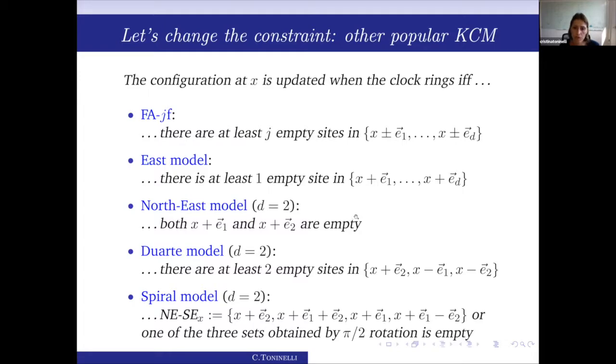And you see that there are 2 things that enter to define the dynamics. q, the parameter, which defines the probability to reset a site to empty whenever its occupation variable can be updated. And the other thing is the constraint, which tells me that to update, I need to have at least 2 nearest neighbors empty. So I can change this constraint, and if I change this constraint, I can have access to the whole class of kinetically constrained models.